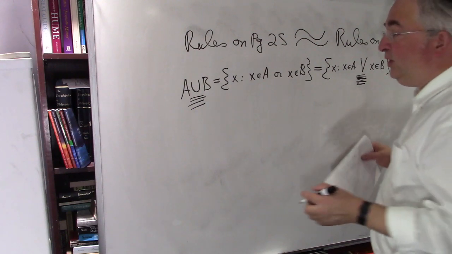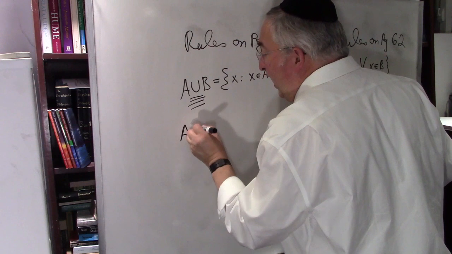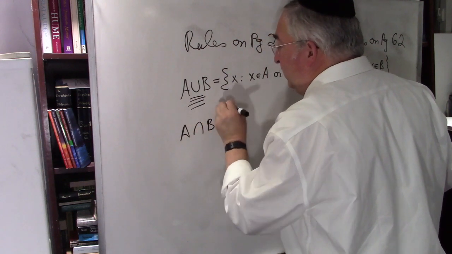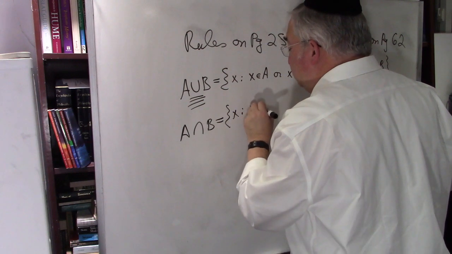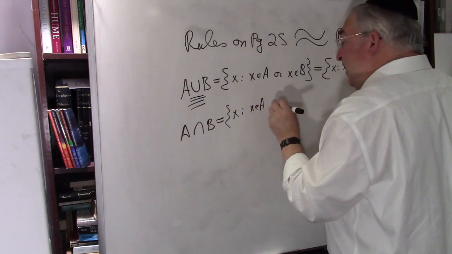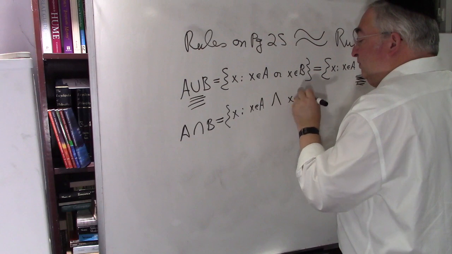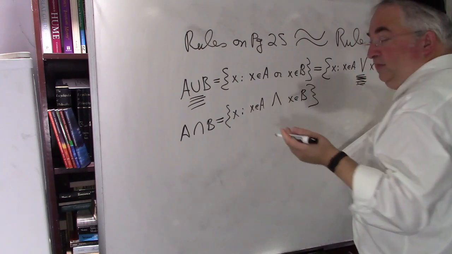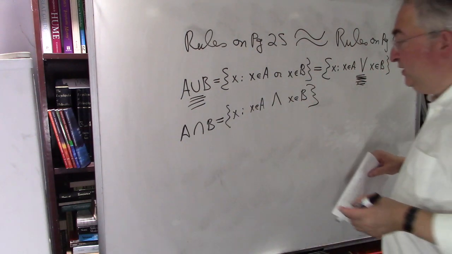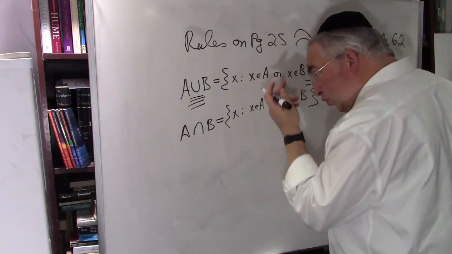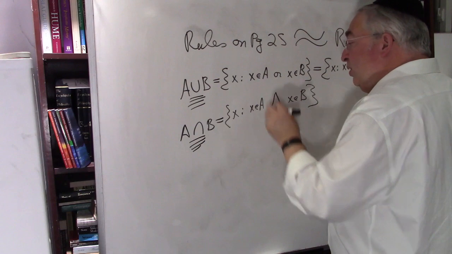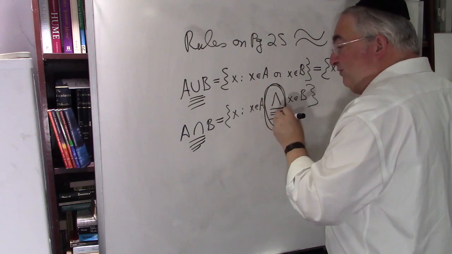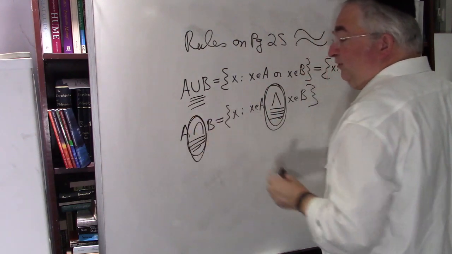It's the same thing because we're defining the union using the or operation. It's a logical operation. Let's do the other ones. A intersect B is equal to those X such that X is in A and X is in B. Same operation. So because intersection was defined using the AND operation, whatever this satisfies, this will also satisfy.